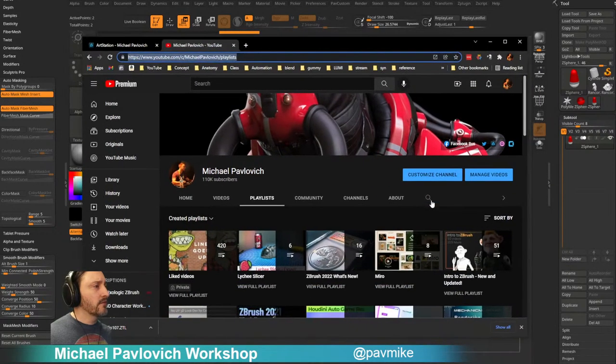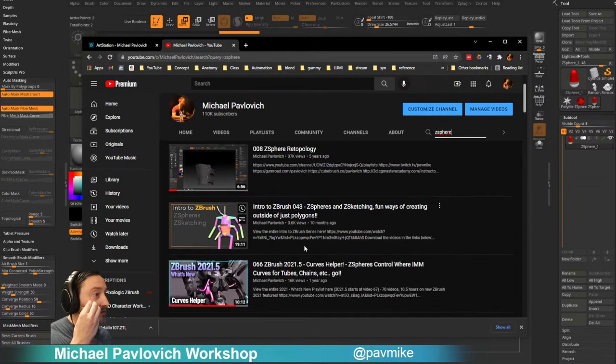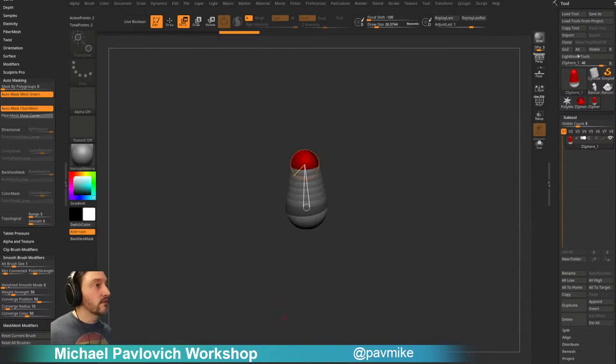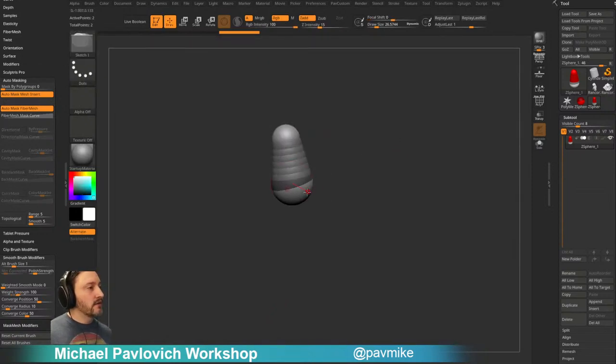And if you ever say anything like, what the hell is a ZSphere? Just type it in my search. And you've got intro to ZSphere, ZSpheres and ZSketching. That's another thing we can do. We'll talk about that. So we got a ZSphere here. And we're going to go through and just queue.